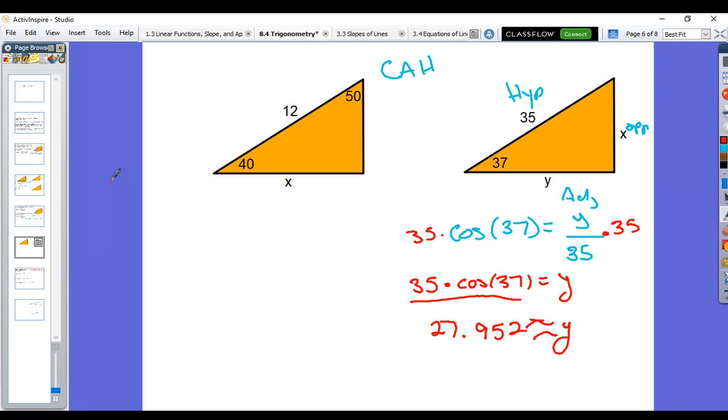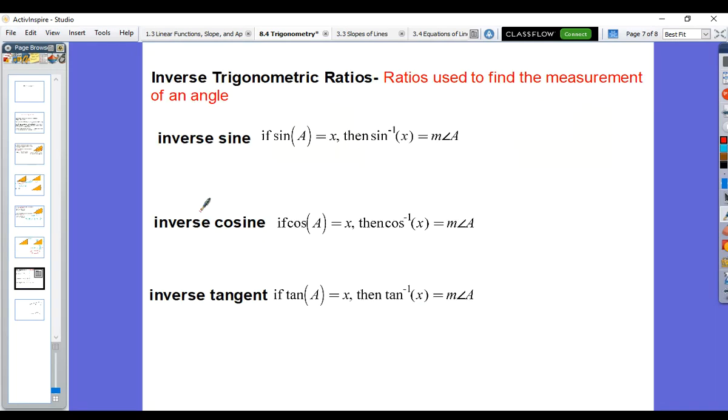All right, so just like inverse tangent, we also have an inverse sine and an inverse cosine. Anytime our formula is given in the form we're used to, sine of some angle equals opposite over hypotenuse, to find the value of our angle we have to get rid of the sine. So we apply inverse sine to both sides. That leaves us with theta degrees equals the inverse sine of the opposite over the hypotenuse.